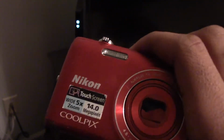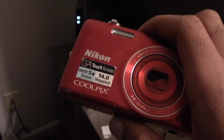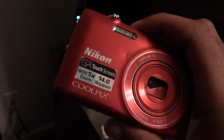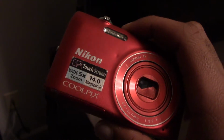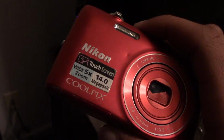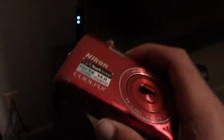Also, as you can see from the sticker, this device has 5 times zoom and 14.0 megapixels, which wasn't bad. And keep in mind that this is around 2011-2012. I'm just judging that date based off of when Kodak went bankrupt, as I've mentioned earlier.